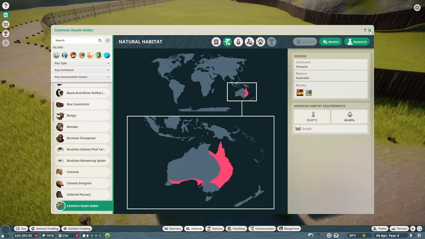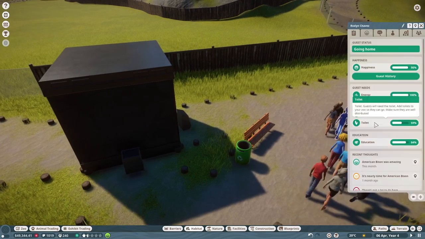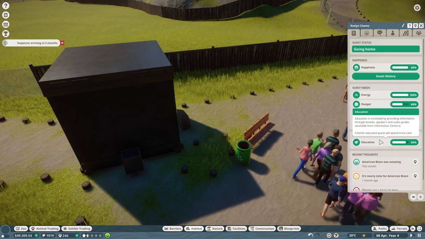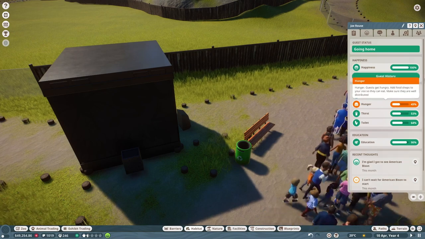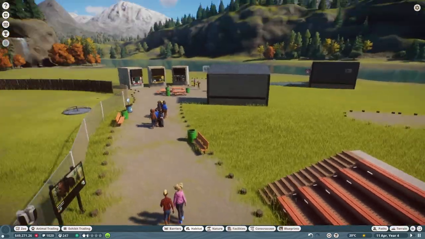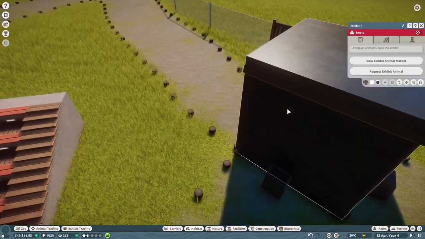Yeah, it doesn't matter what we add to this because these are really easy to maintain. What's guest happiness like, real quick? 16. Kitchen. Okay, you're hungry, but I feel like it's your fault if you're hungry, because you're just leaving a spot with food, and there's food over there.